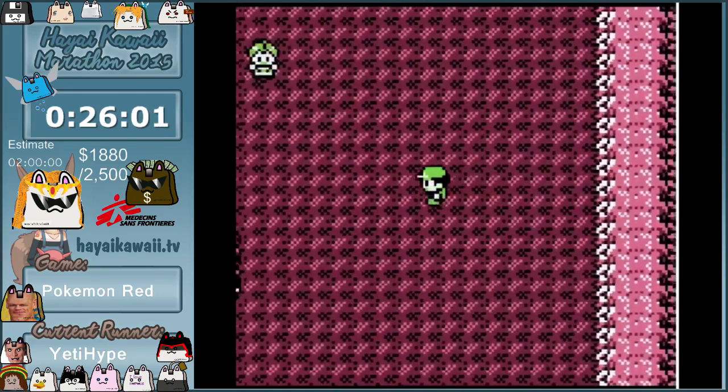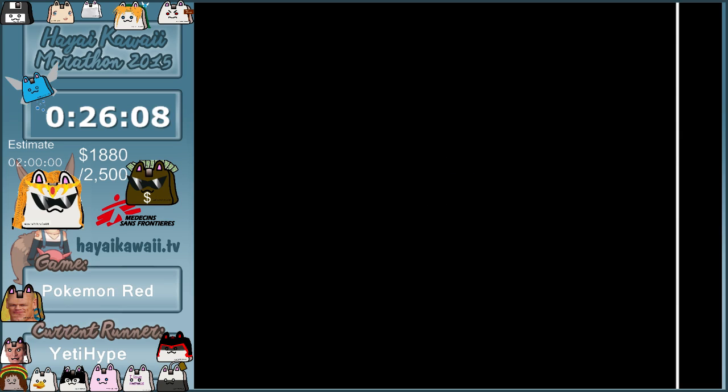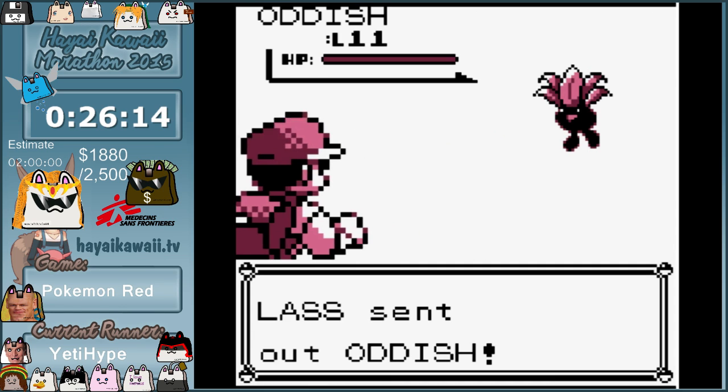So we just picked up an escape rope. If you're ever lost in a cave and need to find your way out, just use a rope. I think you just need to throw it, and then you're just out of the cave. Works in real life.